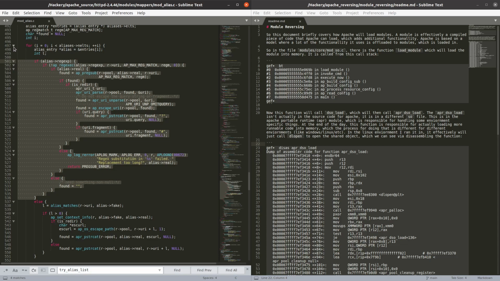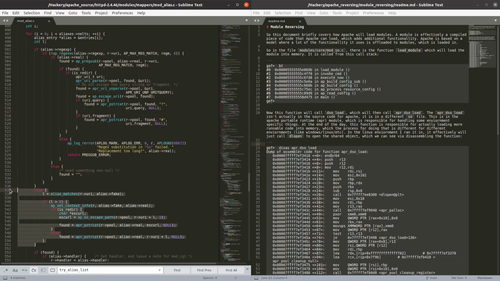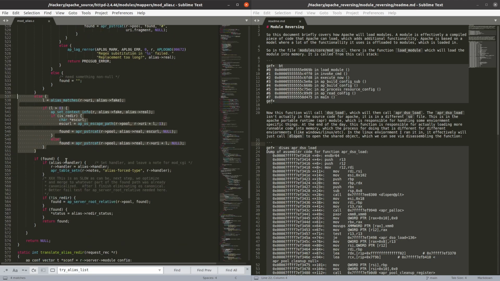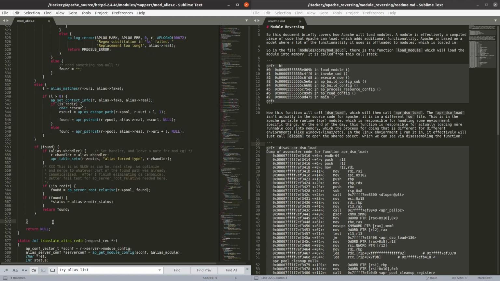Don't know how that's configured off the top of my head. This one will just check using more traditional string comparison methods. This block here will run if it actually gets a match, it just returns the string, and if none of those hit, it just returns null. Cool.